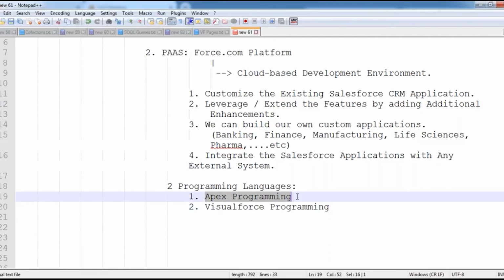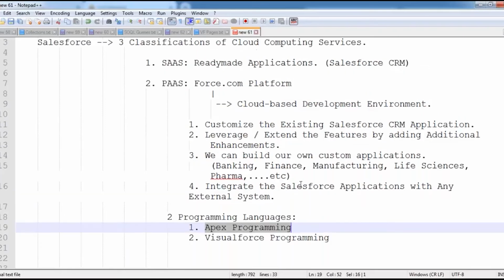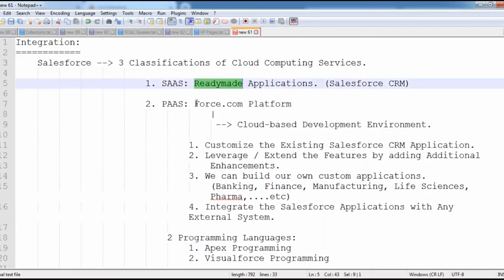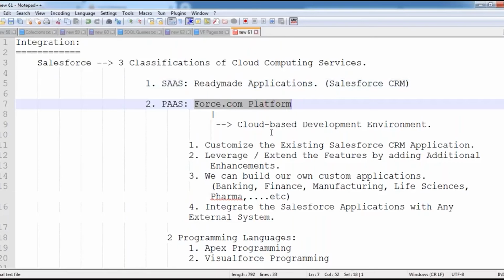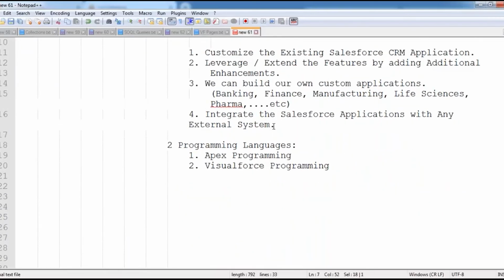So through Apex programming only, we are integrating that Salesforce application with any external systems also. So Salesforce is not only giving the ready-made applications as part of SaaS, Salesforce has given a platform also. Through that platform, we can build our own custom applications and we can integrate that Salesforce application with any external systems.